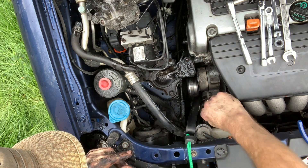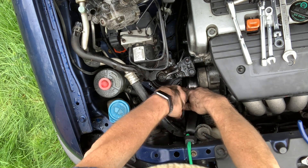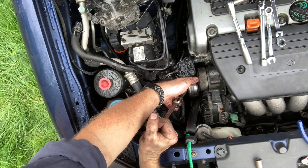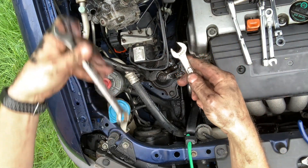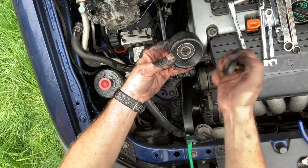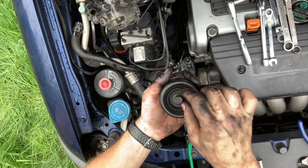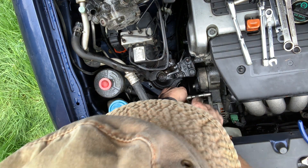So now we're down to the tensioner — that's got a bolt here and a bolt down there, and this pulley ends up being in the way. Let's see if we can take that off again with our 14 millimeter wrench on there and our 18 millimeter trying to break it loose — the wrench on the nut, hook like that. Breaks things loose — good trick. There's our tensioner. I'm going to check the bearing. It could stand a new one. Maybe this summer I'll get a new belt, new pulley, new tensioner just to know where I stand.